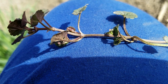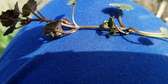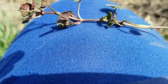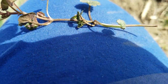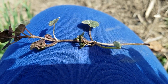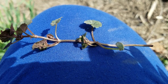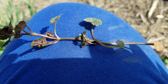Now, they like to vine close to the ground. They won't go up trees and things. They'll stay near the ground, but they will grow up over and around the things that you have growing in your garden that you want to keep healthy and not covered with ivy, because they will choke out things you want. And my understanding is that they were brought here by European settlers way back in the day to be used. I don't recall whether it was for food or medicinal purposes, but most people don't want them.